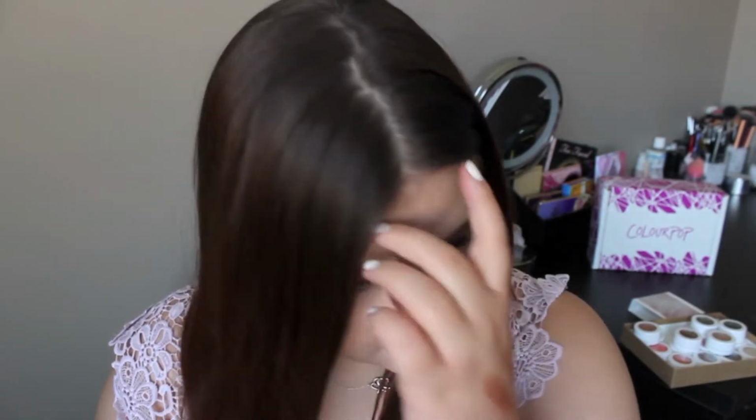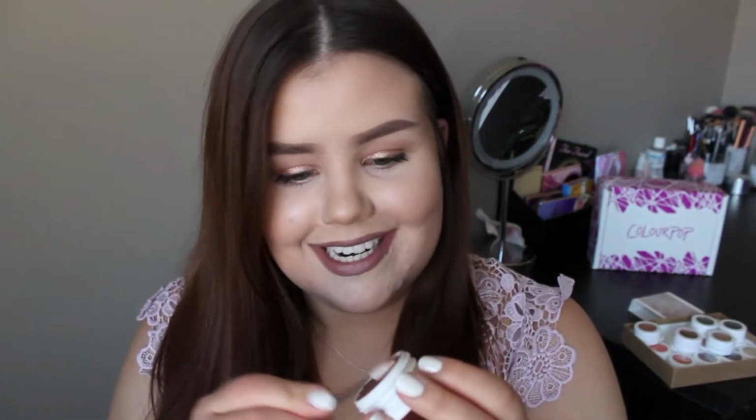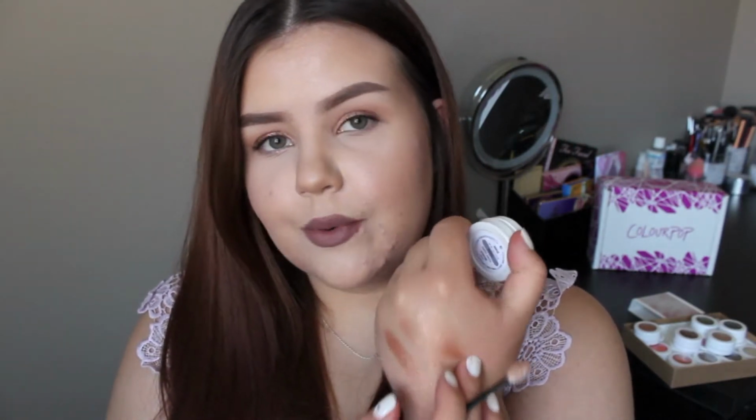So what I did is I went on Colourpop's Instagram and I asked people how they were applying them. A lot of people actually said that the best way to apply them is with a sponge tip eyeshadow applicator. So I'm going to show you guys again with this. I just pack it or press it into there, and then I just press it on to my eyelids, or in this case my hand. So you can see there, that is the one with the sponge tip applicator. As you can see, it does it a lot more justice than with the brush. I think it still looks good applied with the brush, but the brush isn't quite dense enough to really pick up and evenly apply that pigment, so you just don't get as much color payoff.